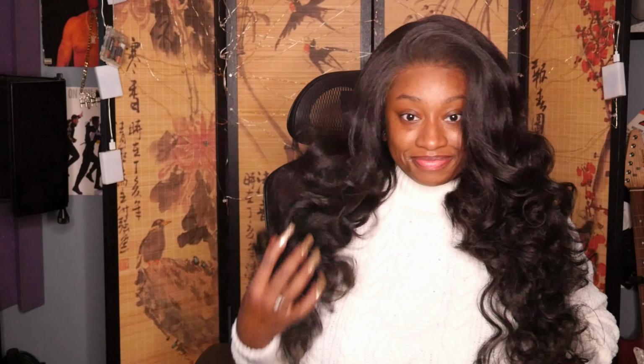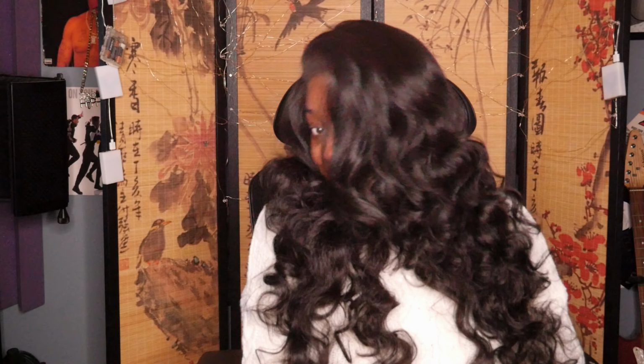Is this one I would pick up again? Probably not. I would just get LATISHA instead because LATISHA can fit my head. I think if you pick this one up and you have a head that's on the smaller size, maybe you'd be feeling her more than I was, but for me, this one's going to be a pass. So that's pretty much all I have to say about this unit.